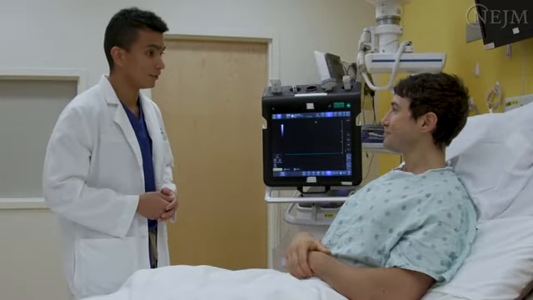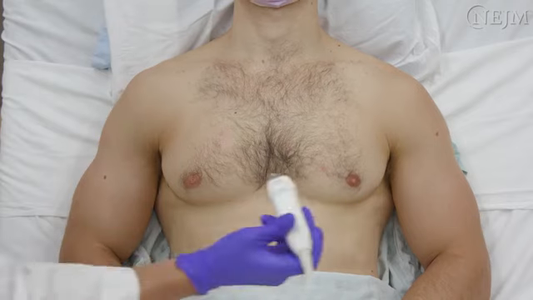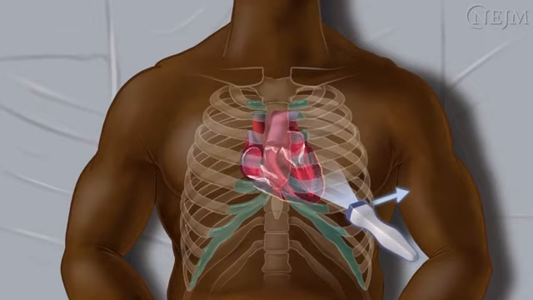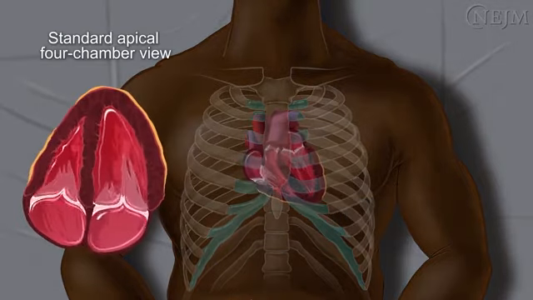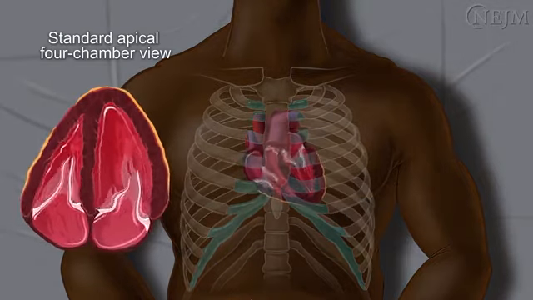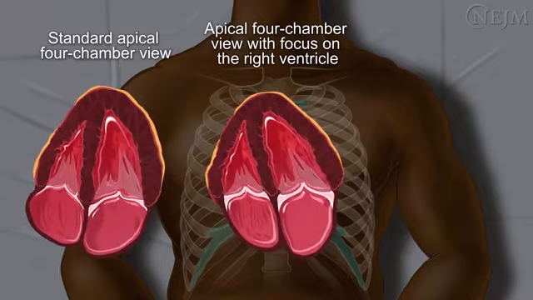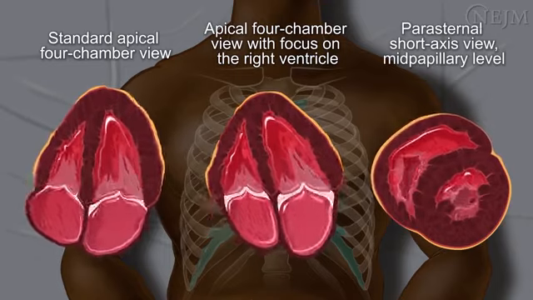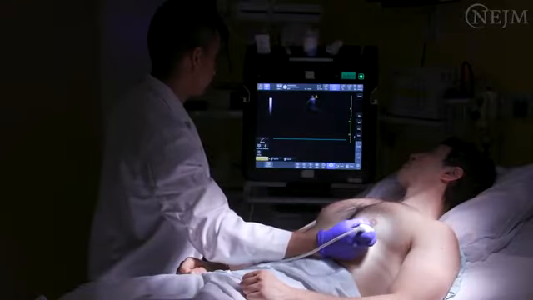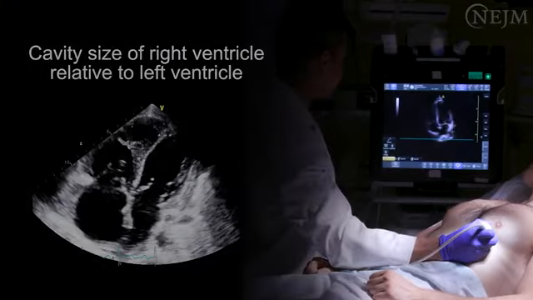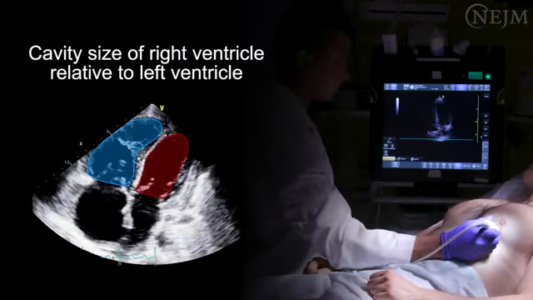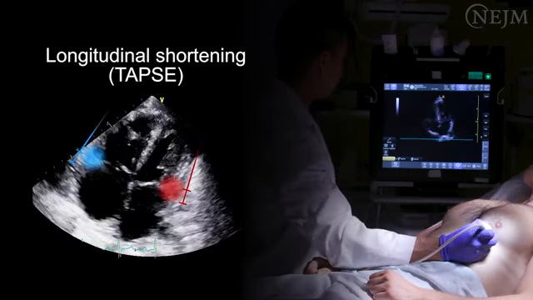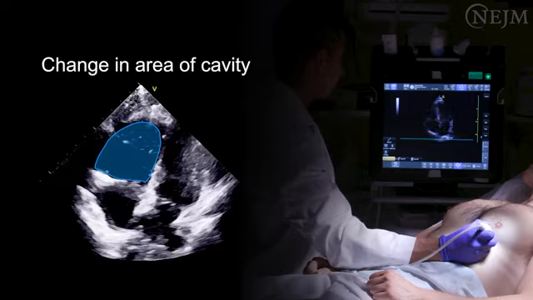Focused cardiac ultrasonography is a practical, qualitative, or semi-quantitative means of assessing cardiac size, structure, and function that is performed and interpreted by the clinician at the bedside. Although the left ventricle has historically been the focus of echocardiographic assessment, the right ventricle is increasingly being recognized as having equal importance in the assessment of acute and chronic cardiovascular and pulmonary diseases. This video presents a practical method for conducting visual, semi-quantitative assessment of right ventricular size and systolic function with focused cardiac ultrasonography.